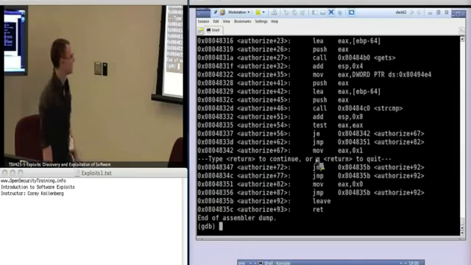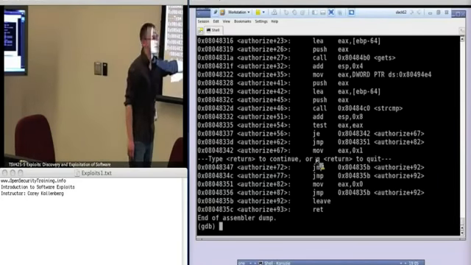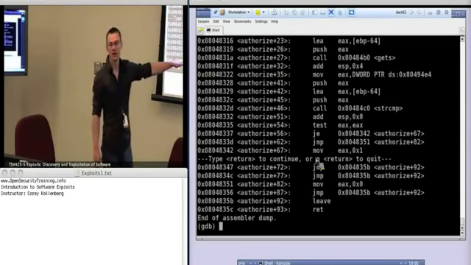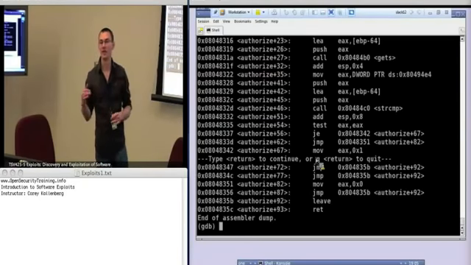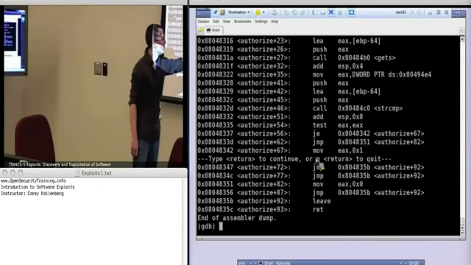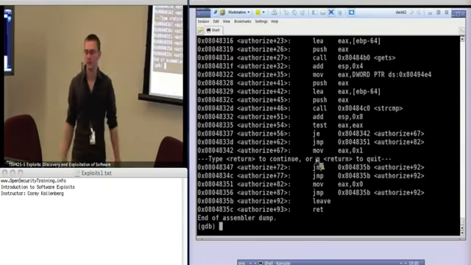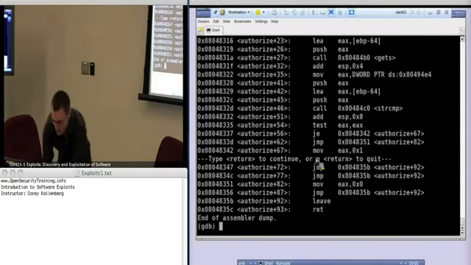It's right at this return statement. Basically, return is a mnemonic for pop EIP, pop off the stack into EIP. And at that point, the stack will be pointing at 0x41414141. That was where the saved return address was.